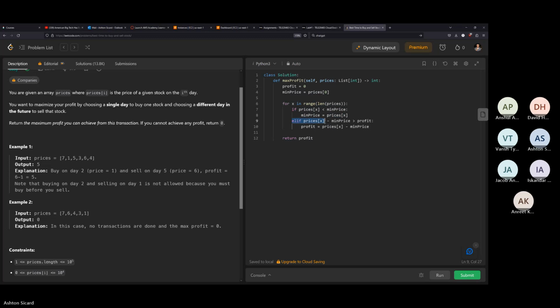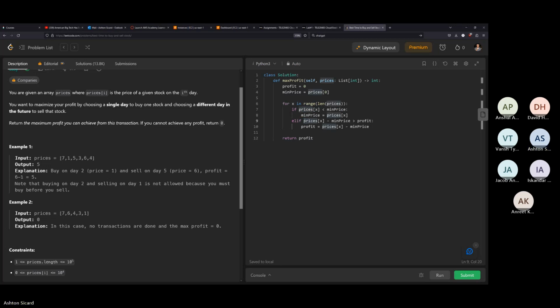Otherwise, else if prices at x minus min price. If this one is executing, because this is else if, that means that the first condition is untrue. So prices at x is not less than min price. So it's either equal to min price or higher. So the profit will either be 0 if prices x is equal to min price, or it'll be higher.